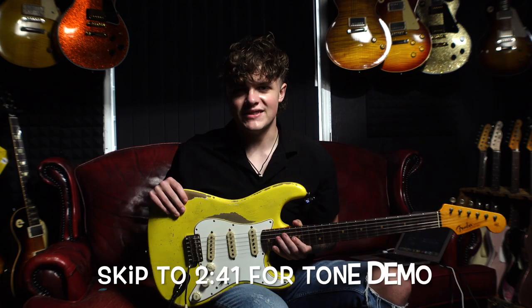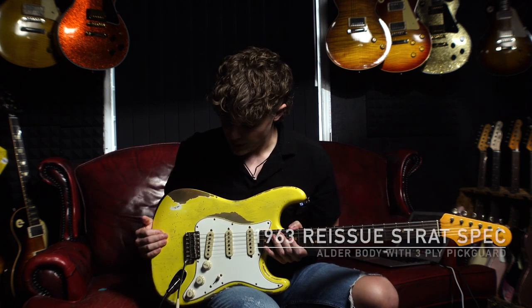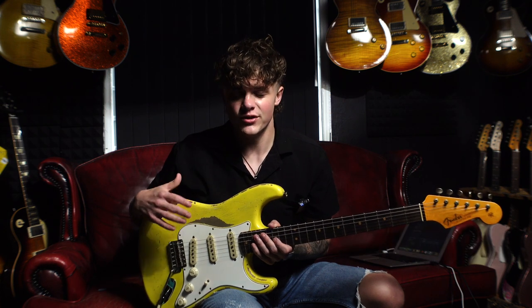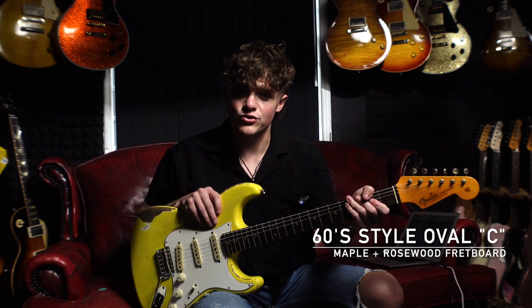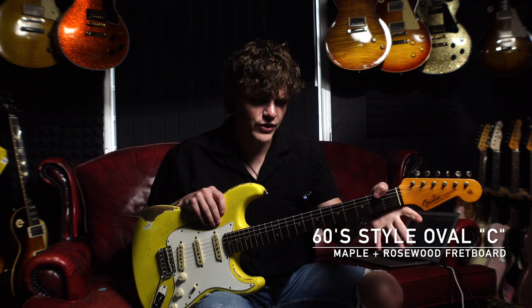Just to break down some basic specs, we basically have a 1960s kind of spec on this. So we have an older body. We've got a three-ply pickguard, which is what the 1960s Strat is known for. So we have a 60s style oval C on this, which is one of my favorite Strat shapes. It's a lot in the hand. It's quite a nice wide shape and very good for putting your thumb over the back of the neck.